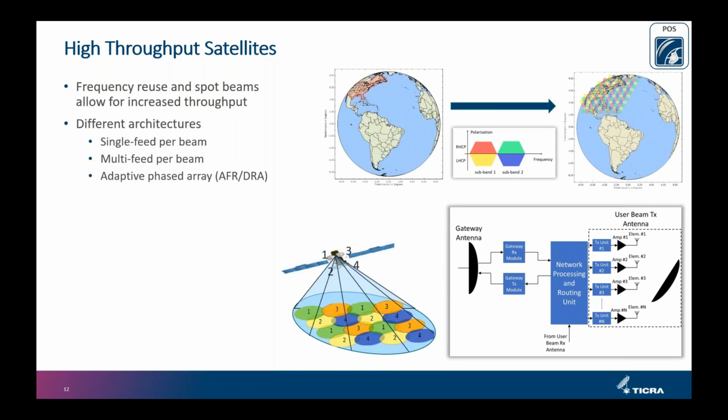There are different architectures for this, and they require slightly different modeling tools and optimization tools. A typical single feed per beam will have 4 reflectors, each of them generating one of what we call colors, so one combination of polarization and frequency. You can have multi-feed per beam, which can either have still 4 apertures like we have down here, or go down to 2 apertures. And what we see more and more is that you get adaptive phased array antennas, either in array-fed reflectors or in direct radiating arrays, and they will typically be an architecture something like this.